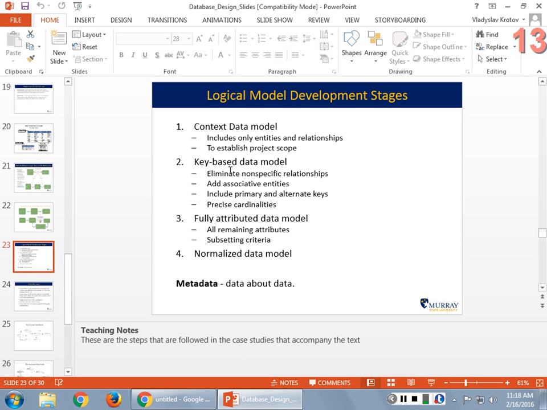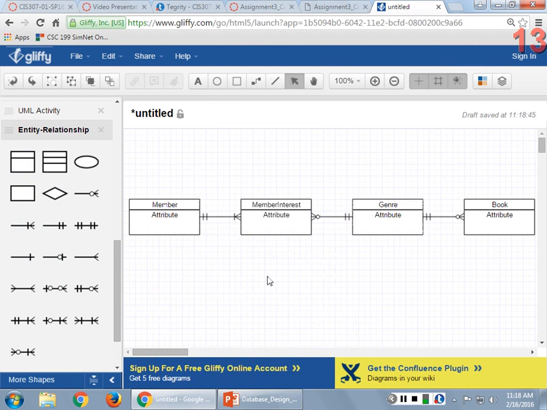You're trying to figure out the keys, right? Keys meaning primary keys and foreign keys. By the way, when you go back to the case, they give you a lot of details that tell you what specific attributes they want to have, right? For example, they specifically tell you that many members can have the same name, which suggests that you need to use some kind of ID instead of identifying members by their name, right? So let me add just a key, member ID, and please don't forget to mark your primary and foreign keys.